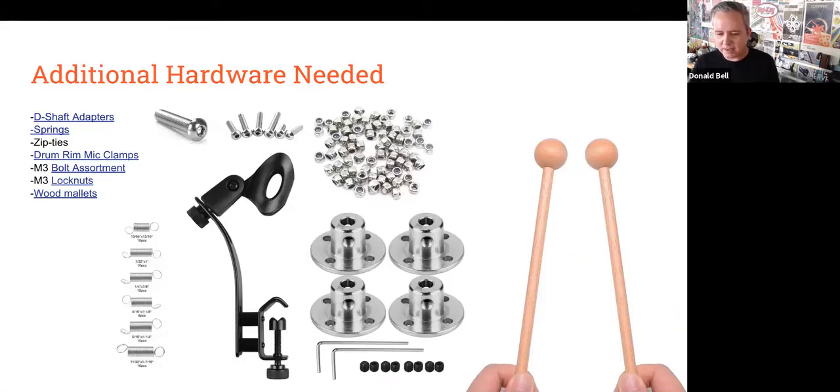And I think the coolest thing that I found are these, you can see the black rim clamp design there. These are mic holders specifically that attach to the rims of drums. So if you're trying to adapt a motor or solenoid or something that's going to be knocking into a conventional drum, a snare drum, a tom, these clamps, I think they're like $10 a clamp.